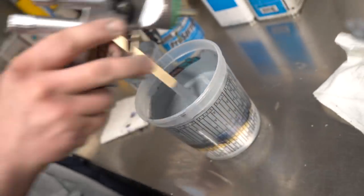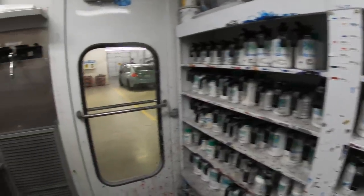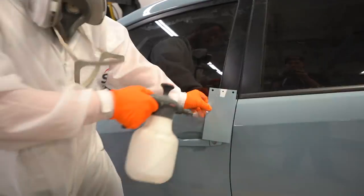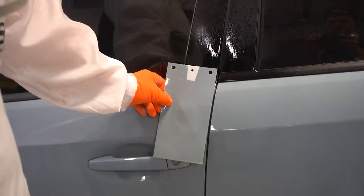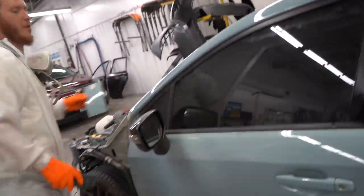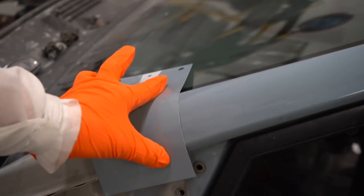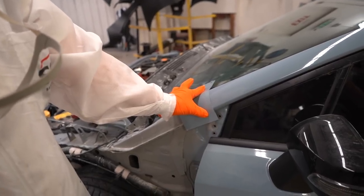I can see it. That's a pretty good color, actually. Good enough? I don't think you're gonna get any closer. I might add another drop of blue and be done with it. Yeah, that looks pretty good.